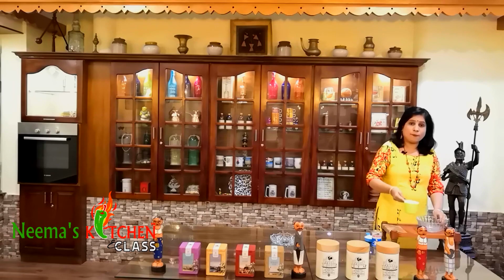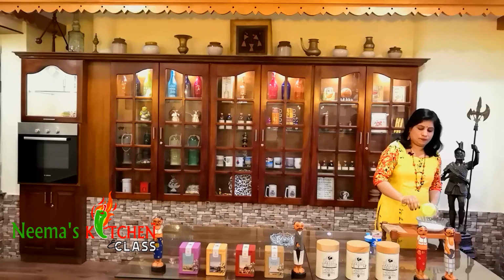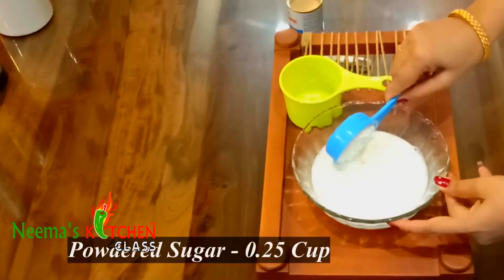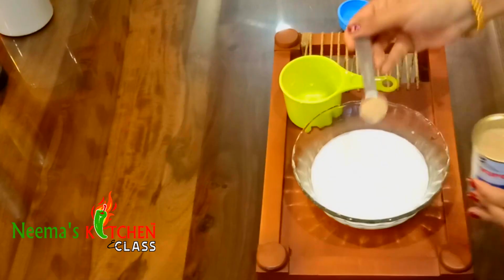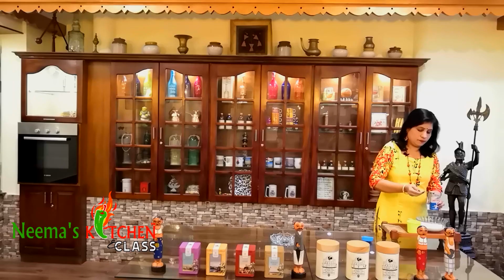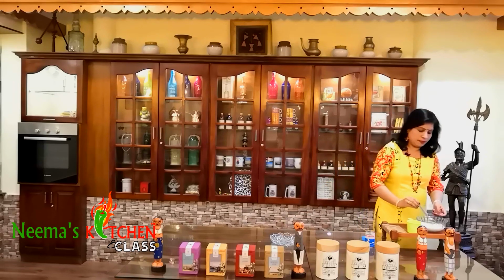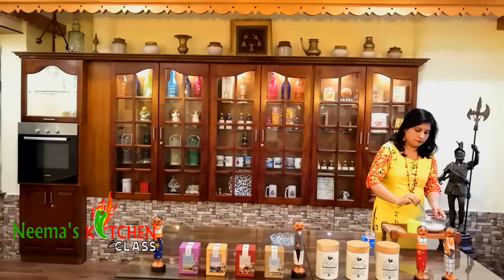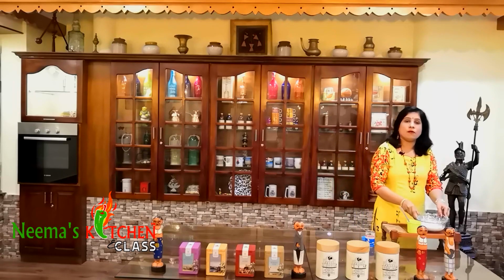Here, I've taken a cup of lukewarm milk. Now into it, I'm adding 1/4 cup of powdered sugar and 3 teaspoons of yeast. 1, 2, and 3. Mix well. And leave it for 10 minutes.